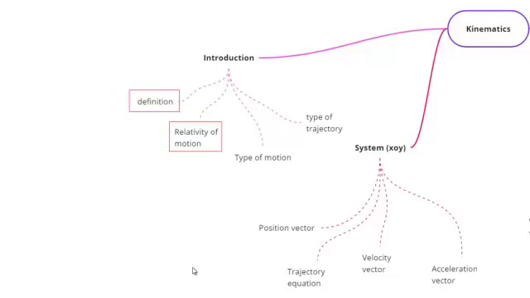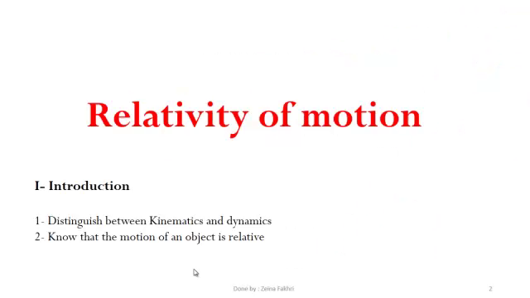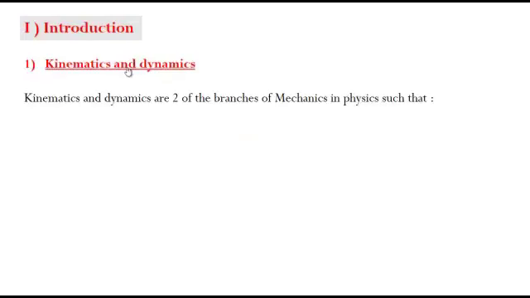Let's begin in this session by knowing what's the difference between kinematics and dynamics, since our lesson is called motion of particle in a plane, which is also called kinematics. So first of all, we know what we mean by kinematics. What do we mean by kinematics? Kinematics and dynamics are two branches of mechanics.